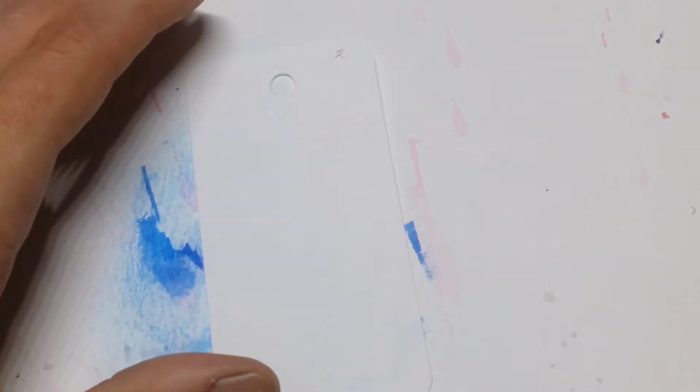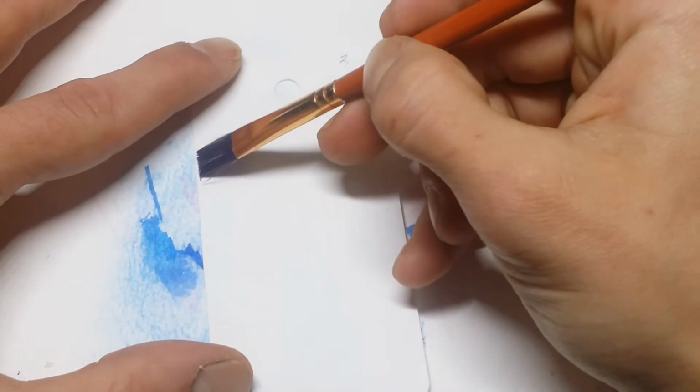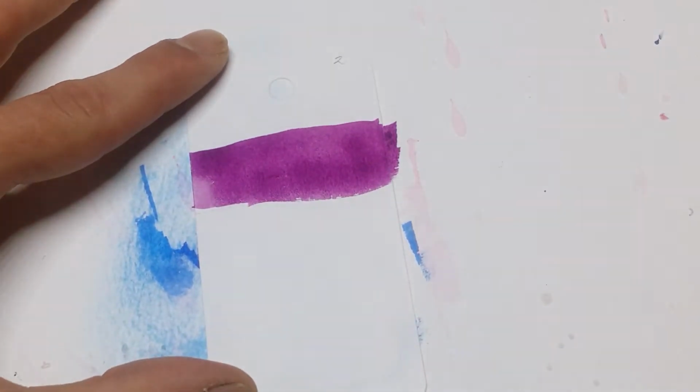Oh, no. That's why that wouldn't go in. Okay, the label on this one is not sticking properly. Why does everything look so foggy? I don't know. I'm just probably an idiot. All right, number two, here we go. Dip. And paint. Oh, I think I went too high with that one. Oh well.